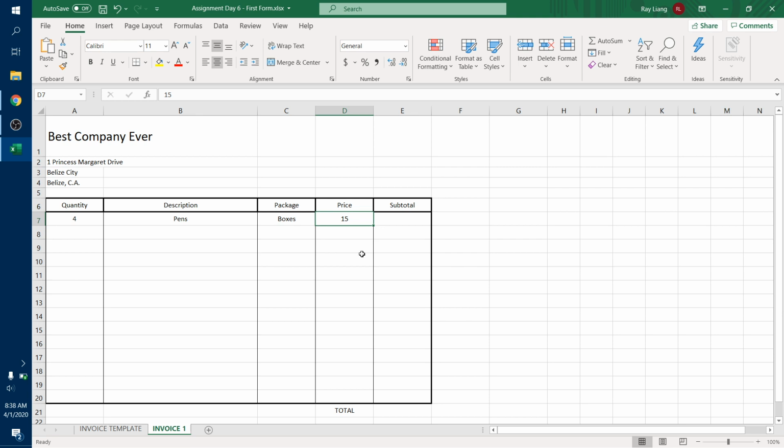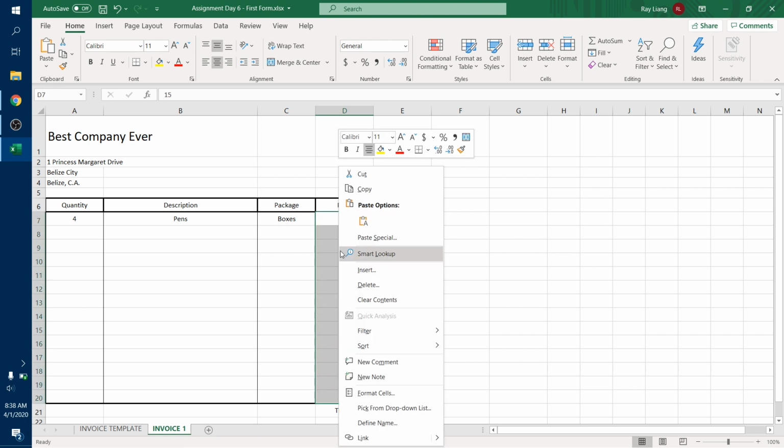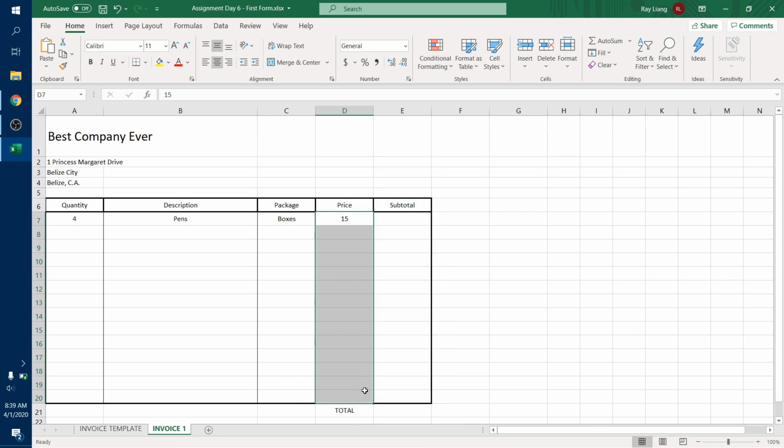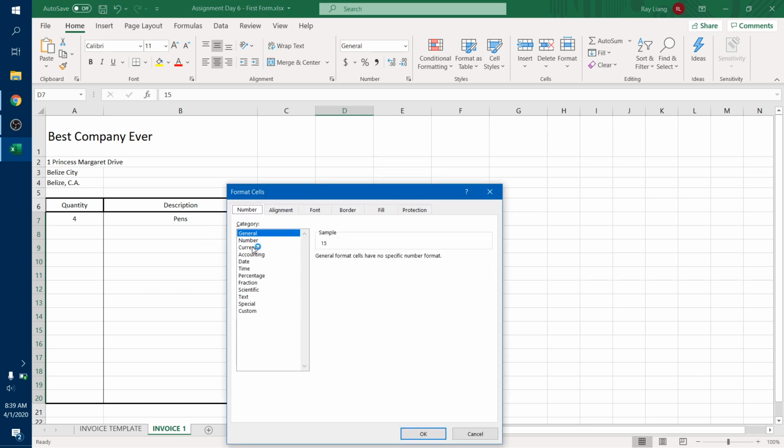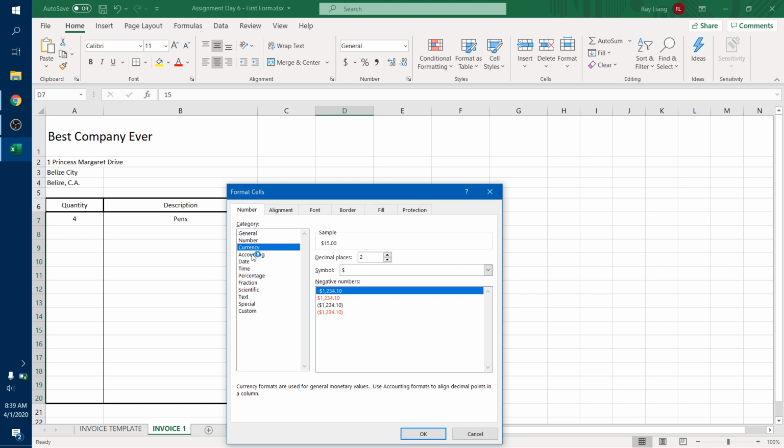Remember last week we did one of the classes, we talked about cell value types. This would be a good section to apply a value type on the column. So why don't we go ahead and do that? Select the entire column for price, and let's right click, format cells, and let's select currency.